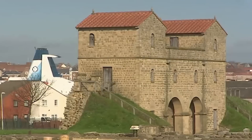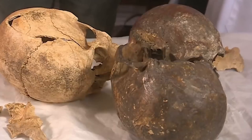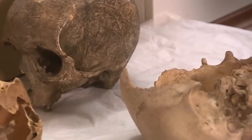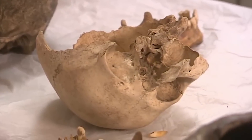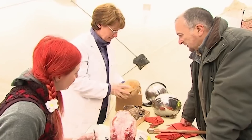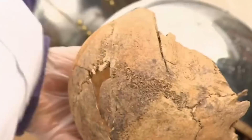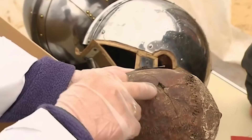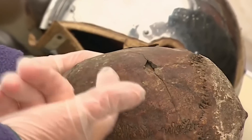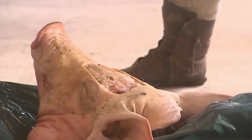Among the finds turned up by Victorian builders were a number of skulls, all showing signs of trauma. Even a supply base like Arbea would have seen frontline action. The skulls have cut marks caused by a very sharp blade, suggesting somebody in a frenzy of killing. One skull has a depressed fracture where bone is still attached on the inside, bearing the signature of the weapon that caused it. Experiments are underway to establish what type of weapon caused that signature.